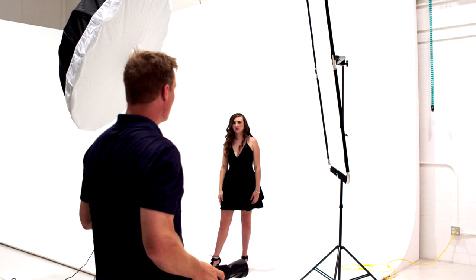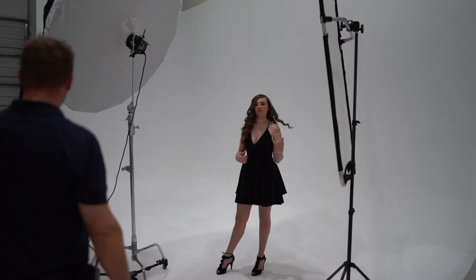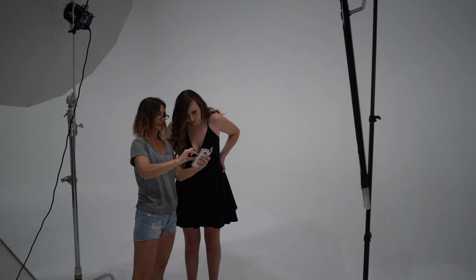Hannah, take a look at some of those poses that you wanted to run through in your phone. We're going to show you a couple of different poses that we want you to do here real quick. We're going to do some sitting down and most of them will be standing up. When you're working with a new model, it's always a good idea to show some poses or ideas about posing that will help him or her visualize the look that you're going for. And that's what Hannah is doing here.